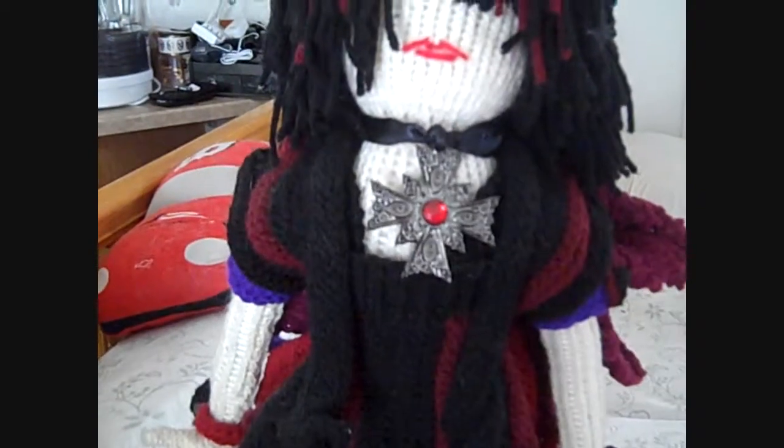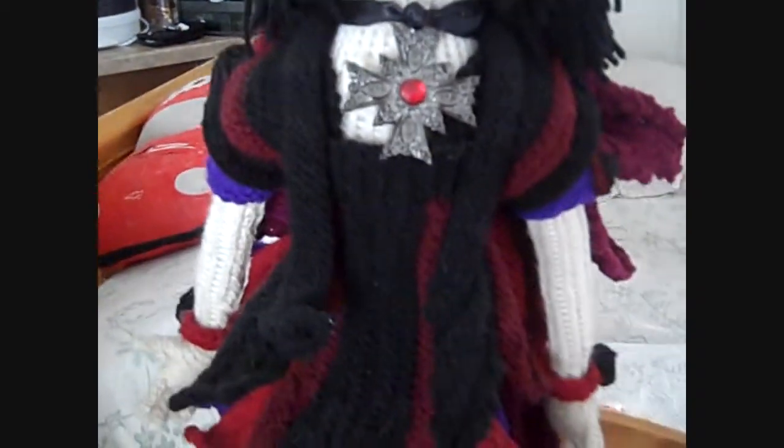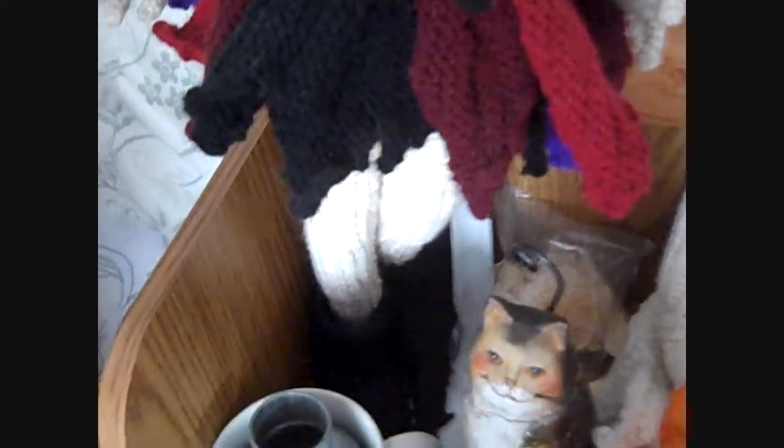And the doll I handmade myself and the outfit I handmade myself, but I used gemtones instead. So that's her little leafy skirt, which was a lot easier than I thought it would be. She's got little boots on there, but I can't quite pull her out. I don't know if you can see her little shoes there or not. Those are her boots.